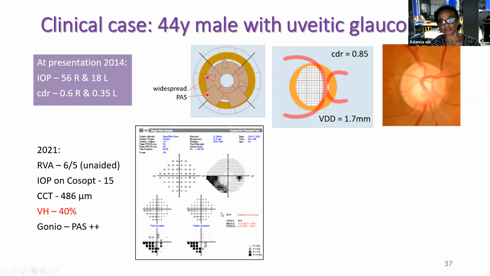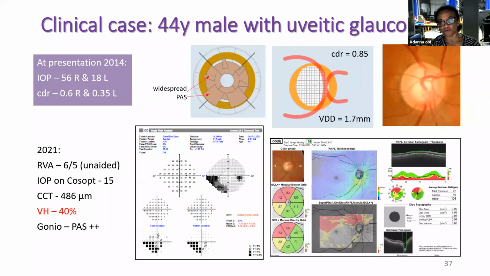They've got a field defect too, so does that match? So here you've got thinning superiorly on your diagram and on the photograph, and you've got the matching inferior field loss. So that makes this all much stronger, that's really glaucoma, because they correlate. If we do an OCT, we get more information, but it's not essential to make that diagnosis of glaucoma, but it is useful for monitoring, okay?